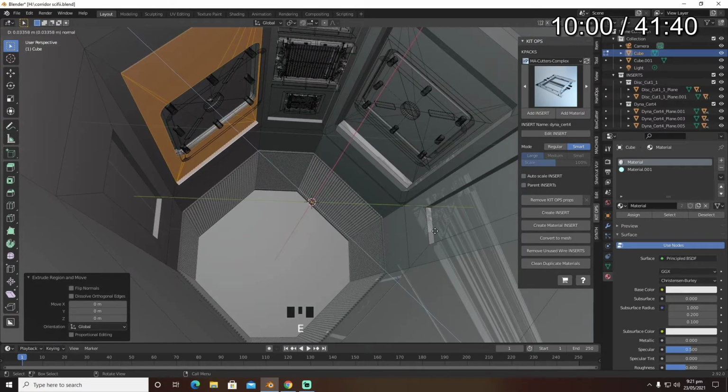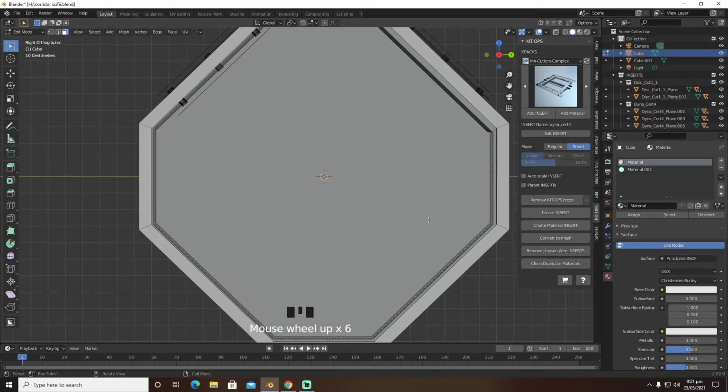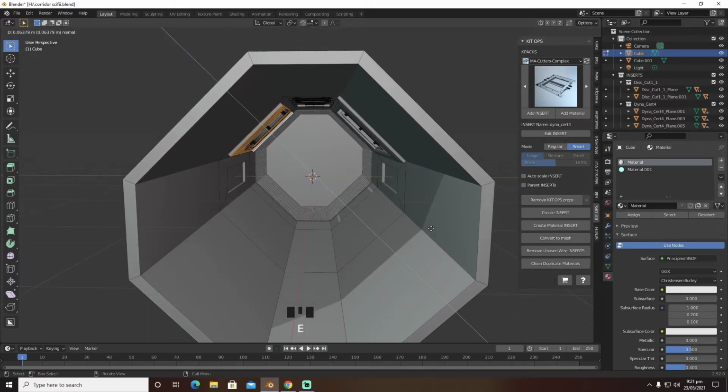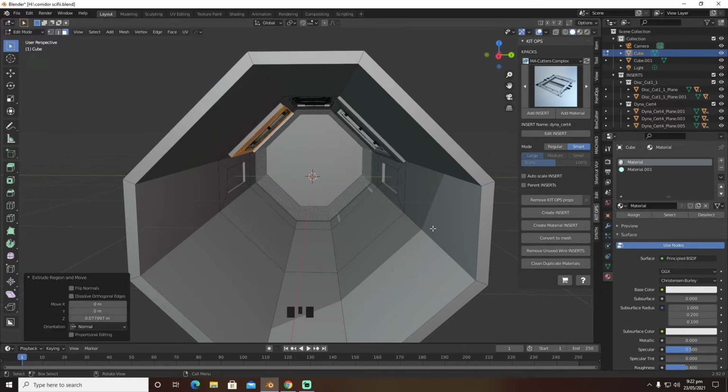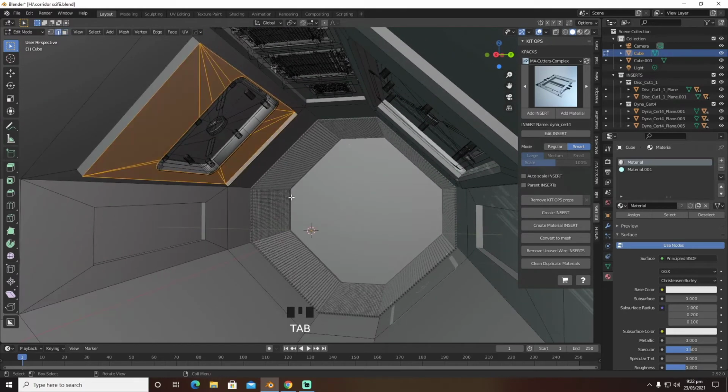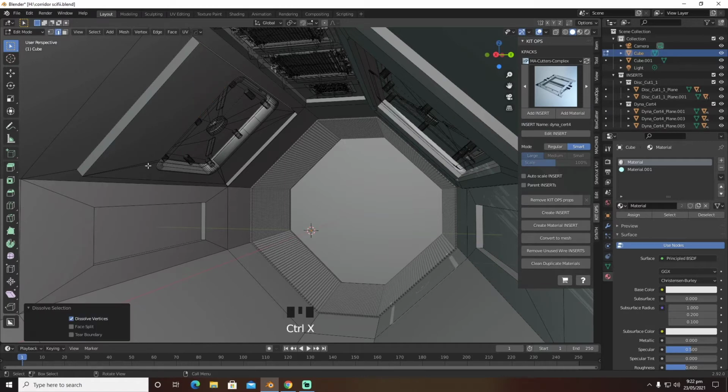So I extrude this outwards, I look over here, and then I extrude it outwards again to right about there, and then I try to bevel it, but the bevel won't work because there's so many edges, and when I delete these edges, you know, the geometry kind of collapses.